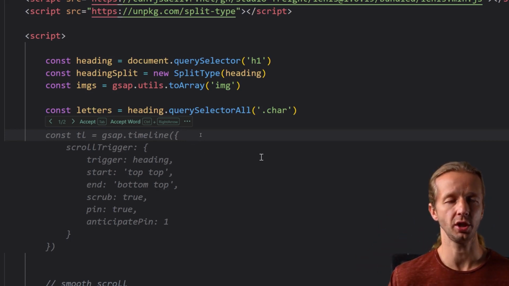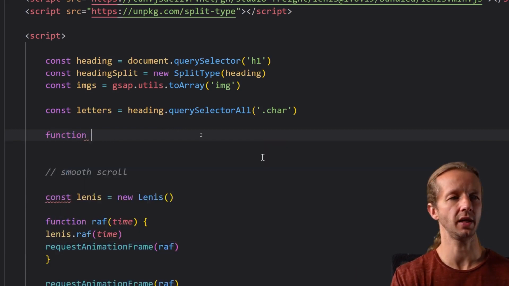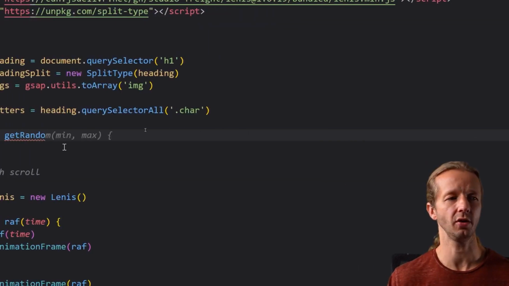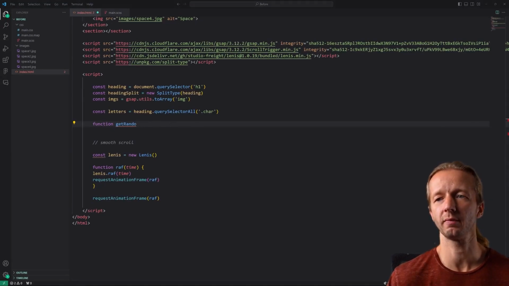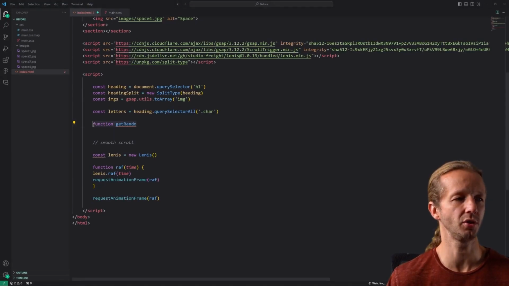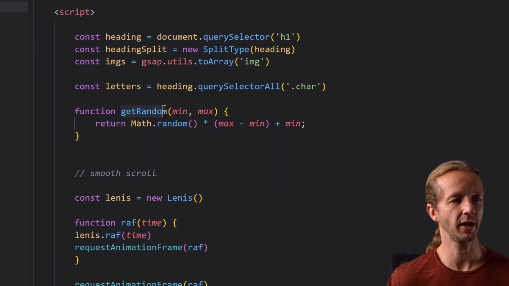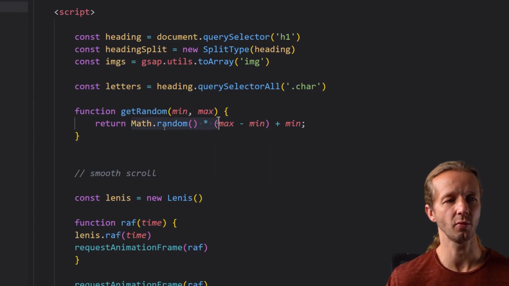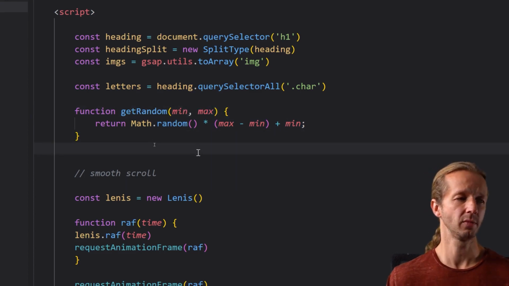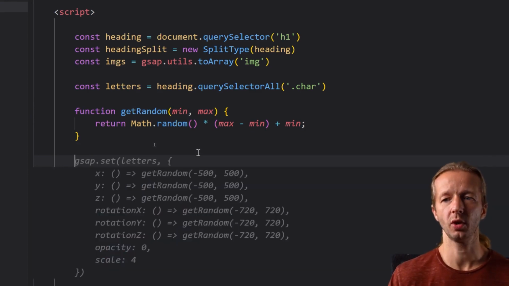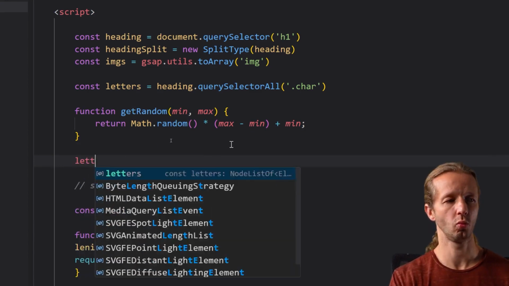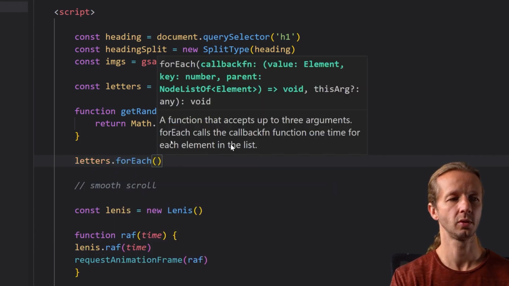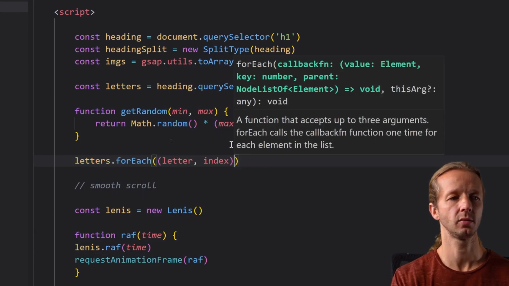We're going to create a function, and this function, we just type in getRandom. Actually, I'm probably not going to sit here and describe this just because it's a random function and it's a helper function essentially. So what we do is just right here, getRandom. This is how we use it. We put a minimum number and a maximum number, and it simply just does some Math.random just to give us a number that falls between the minimum and maximum, a random number. Okay. Now what we could do is we want to iterate over each of the letters. So we're going to say letters.forEach, letter and index.